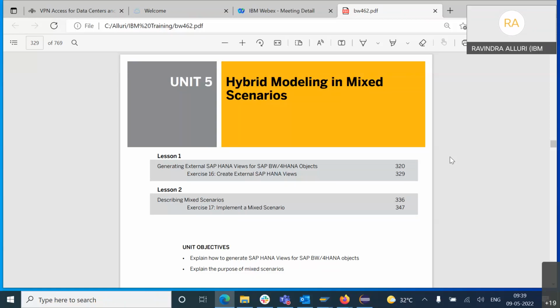Some data is not there in S4 and comes from different source systems. As we have HANA as a database, that data can be directly stored in HANA tables, right?